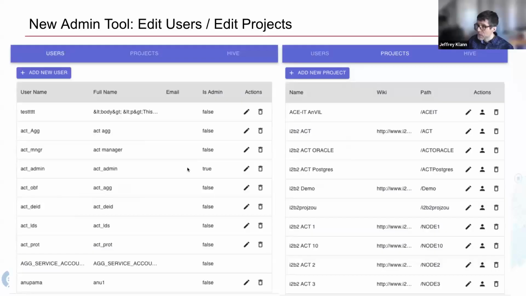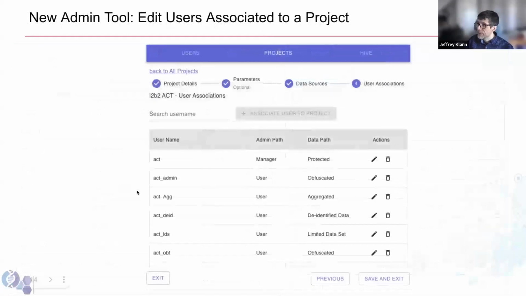You can edit all of those characteristics. Here, on the right panel, is editing projects. So you can look at all the different projects and some of the configuration parameters of the project, and you can edit all of these. Now in 1.8.3, it's very easily editable for the projects in particular.